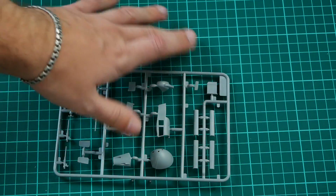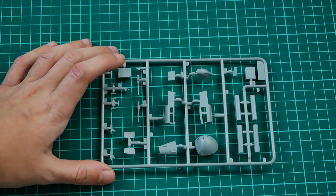Next we have another plastic sprue. This one is noticeably smaller than what we saw before.